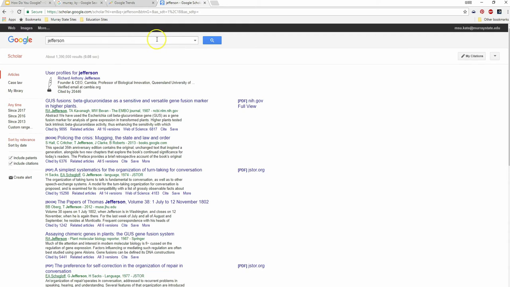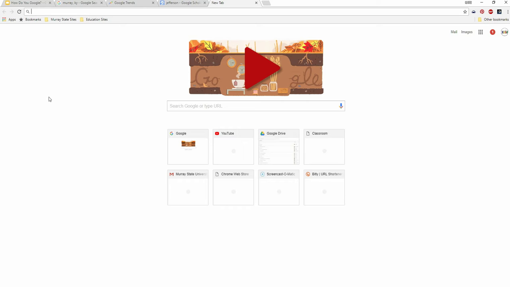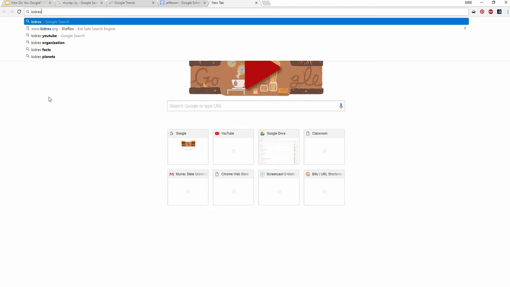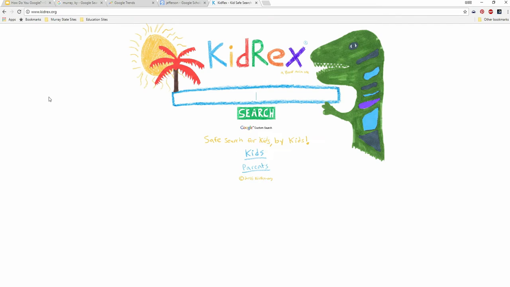So we've talked about turning on Safe Search. If Safe Search does not seem to be giving you quite as safe of results as you'd like, there is also a site that is maintained by people outside of the Google world, but still is using a Google custom search engine. It is called KidRex. It is maintained by kids and parents, and it's kind of crowd sourced information here, so they just collect information and make sure that sites are filtered out.